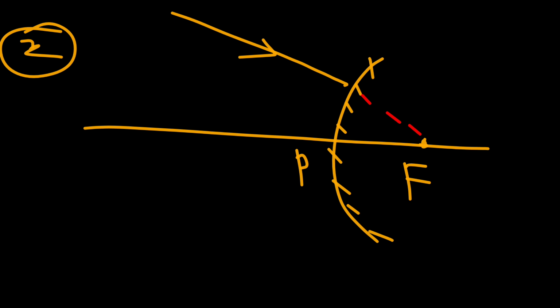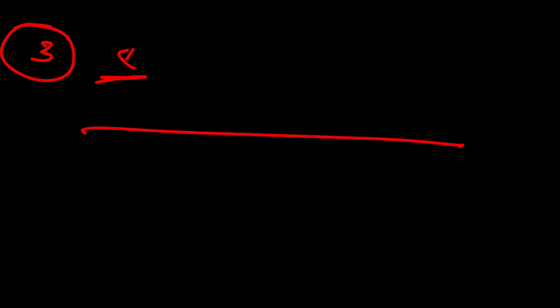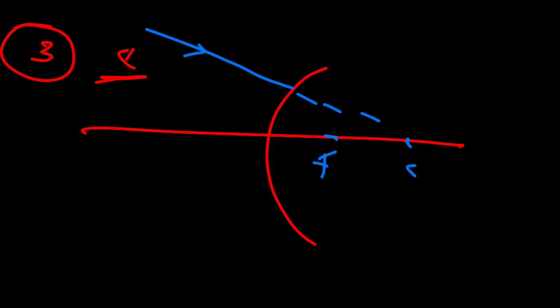Okay, next, situation number three, center of curvature. Let's see what is going to happen now. When a light ray comes and hits the surface like this, we have a focus here and a center of curvature here. When you extend it backward, it looks like it is coming from the center of curvature. The rays are not straight, they bend a little bit. When a light ray appears to come from the center of curvature, after reflection it diverges and appears to come.